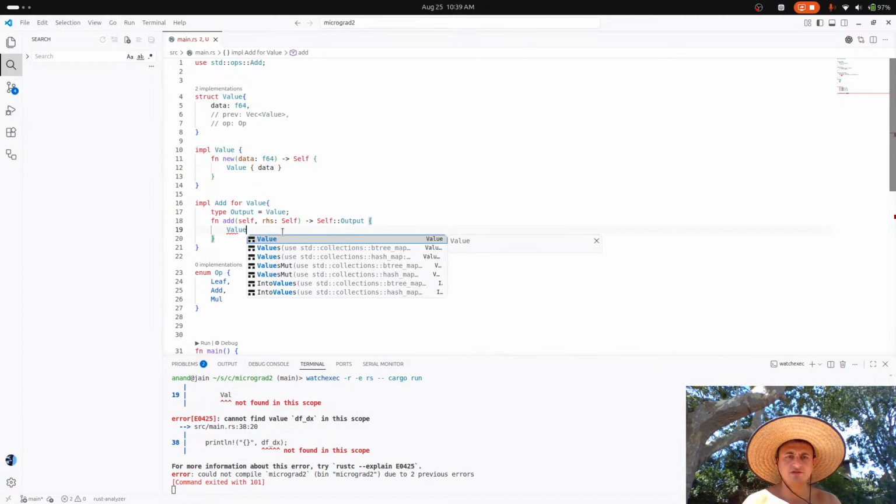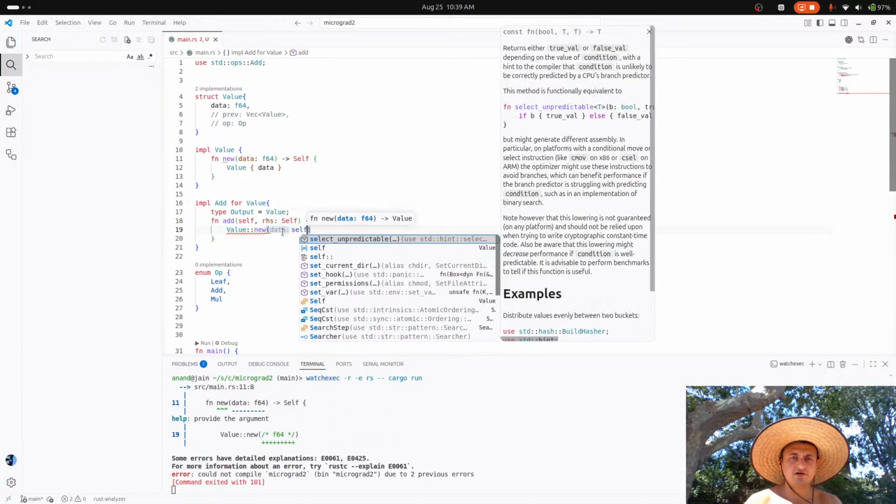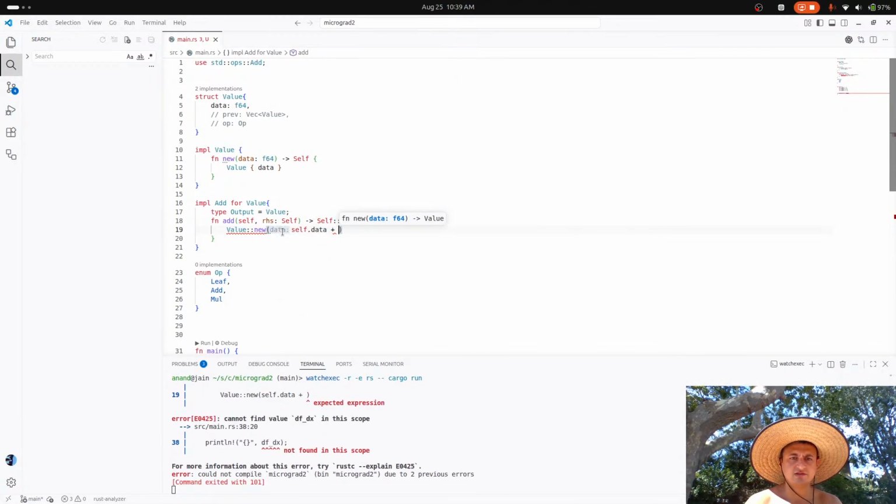Here it's just going to be value new, and it's going to be self.data plus right hand side data.